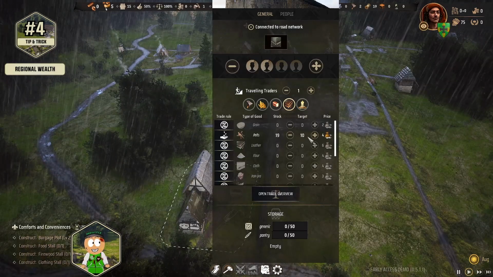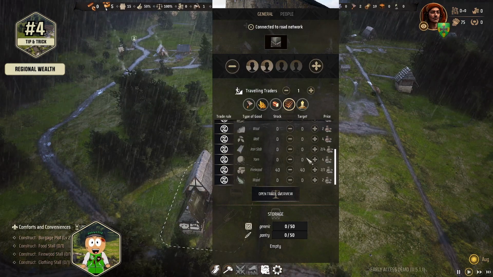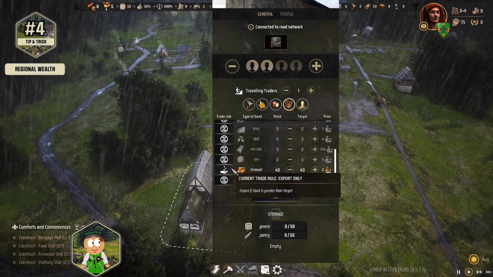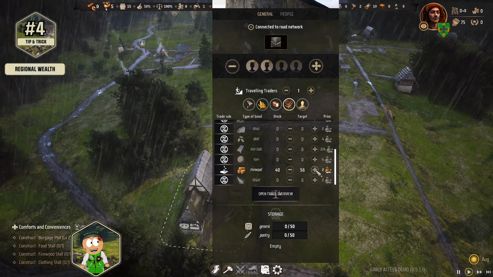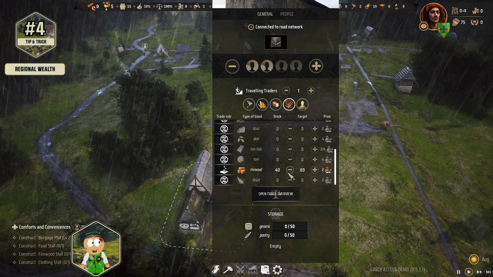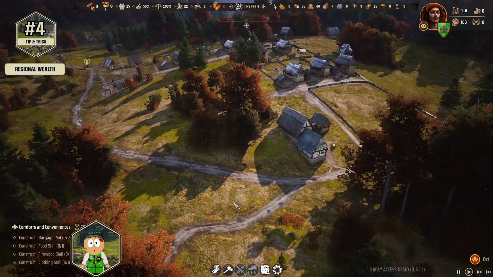And the best idea is to sell pelts at the beginning of your game. So set it to export only, and in the firewood you can do the same. Change it to export only and set it to about 60, 70. I think 60 should be okay. Thanks to that you will generate some regional wealth, because you will sell those items and you will get the silver, which is regional wealth.